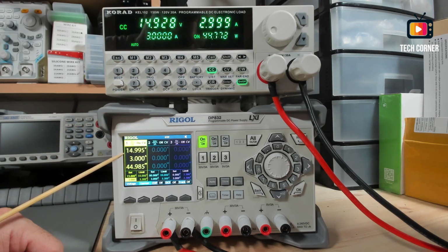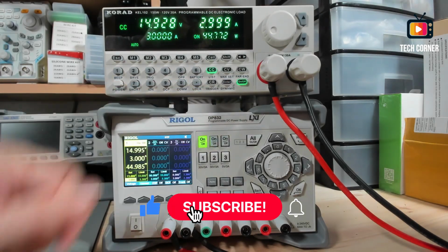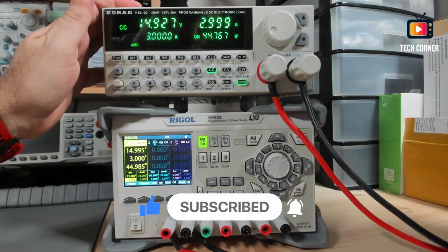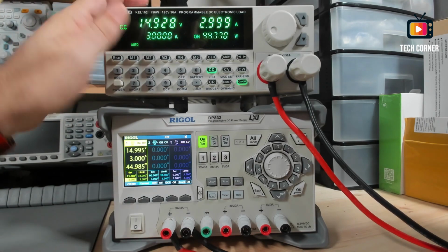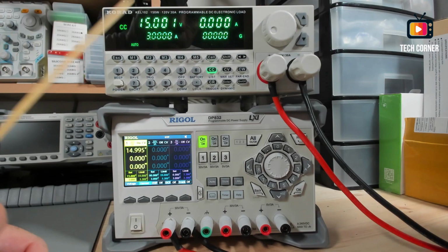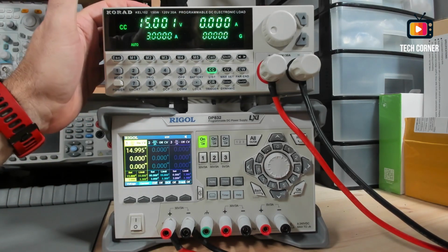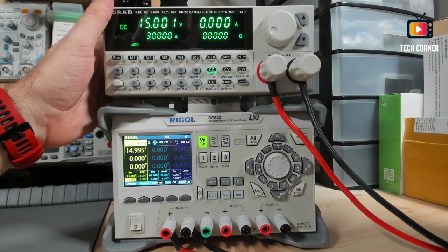The power supply is limited to 45 watts. It can go up to 30 watts per channel. Okay. I don't know if you can hear, but the fan of the electronic load turns on and off dynamically. When you start, it will start the fan. Now it's slowing down, and in a bit it will shut down totally.